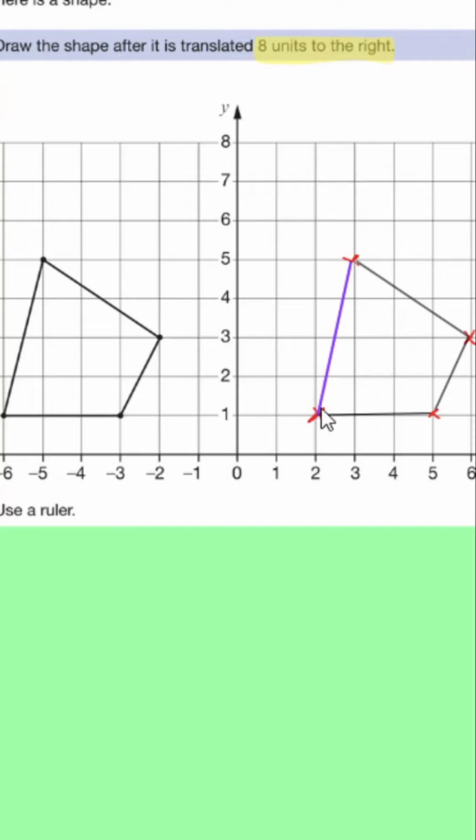On paper though, you make sure that your lines are as close to that vertice as possible, because your examiners can zoom in on a digital screen and the computer can measure any errors, and you only get the tiniest amount of error allowed to get that mark. And this is a 1 mark question, so you've got to be very, very careful that you do this all very accurately.